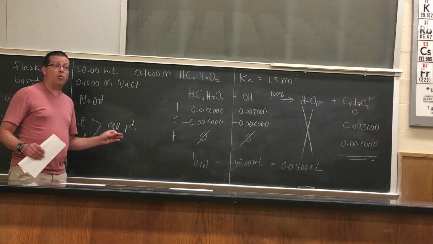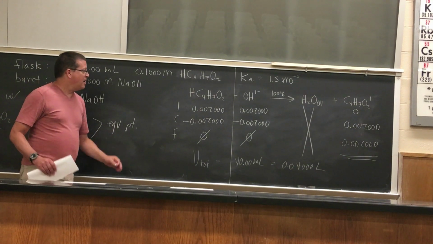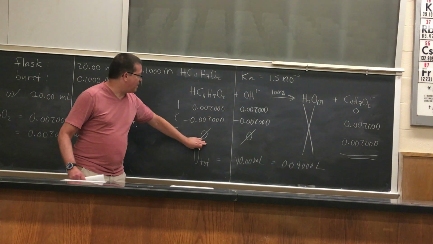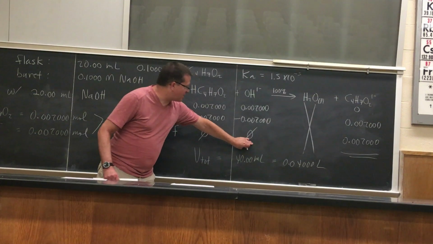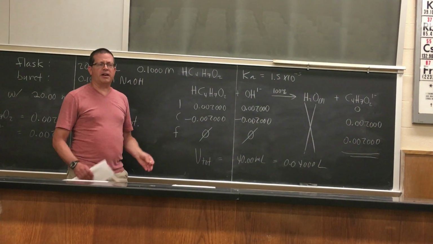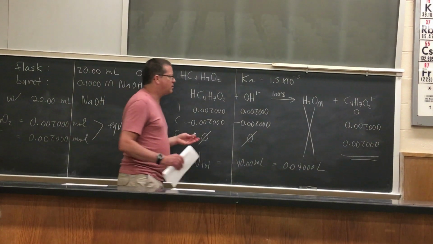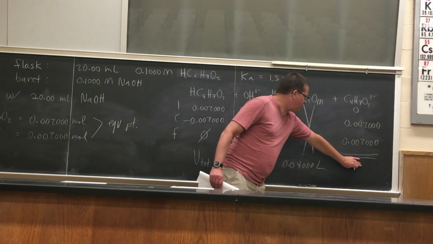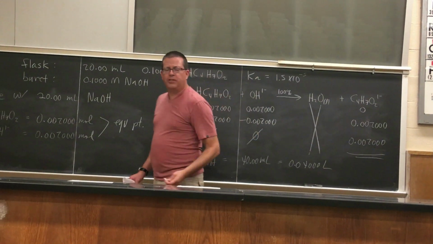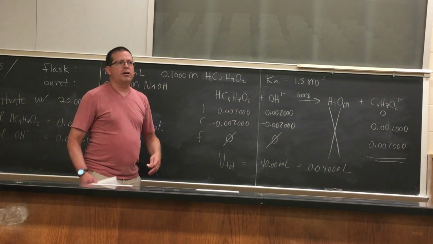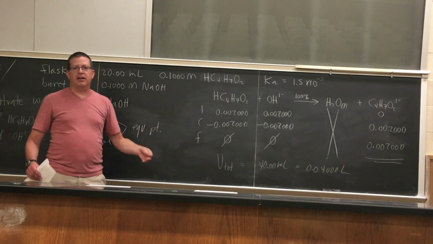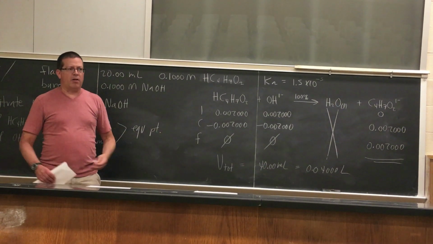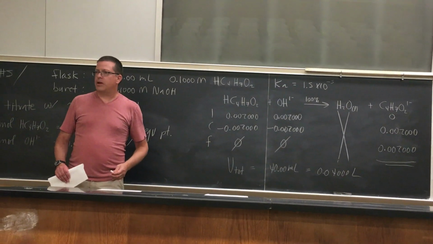Again, this is a very, very important point to understand. I don't have any of the weak acid left. I don't have any of the titrant left. The only thing that's left in my solution at this point is the conjugate base of the original acid. So that's the only thing left that can react with water to generate hydroxide ion and generate a pH. All right, so we're going to look at that ICE table over here.